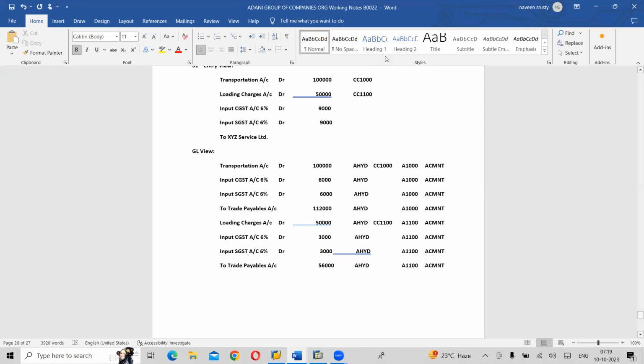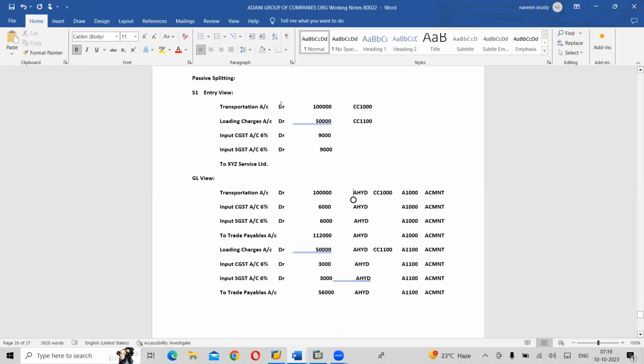This is my invoice. So we post the entry like this, and in GL view, this is automatically updated here. We received the invoice like this, and once we enter this transaction, transportation account debited 1 lakh, cost center; loading charges account debited, cost center; next, input CGST and input SGST 6% tax, to XYZ Service Limited.